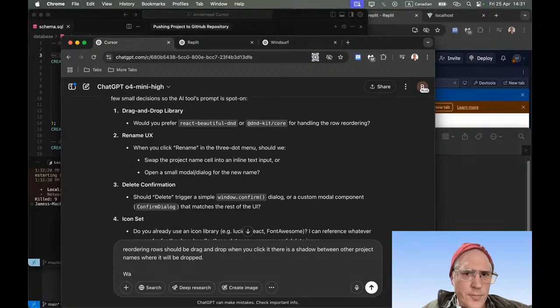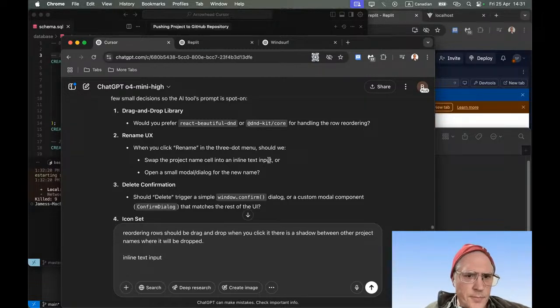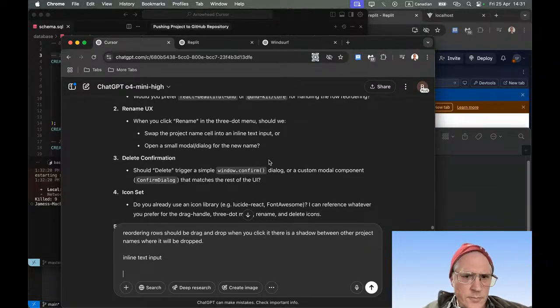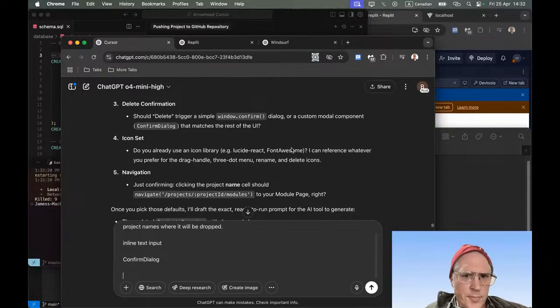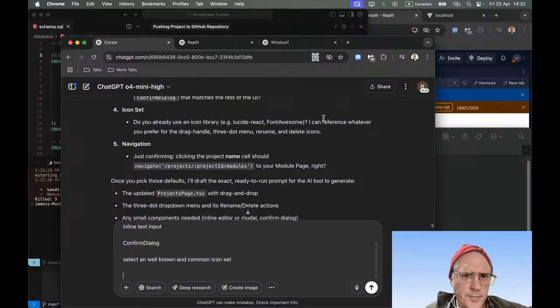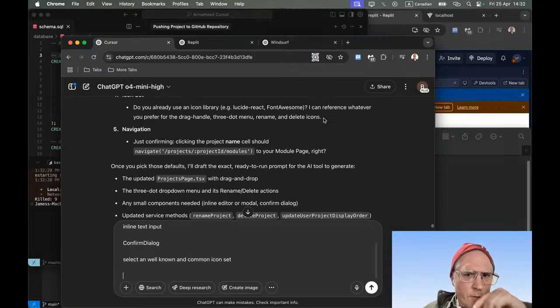Swap inline text input. Confirm dialog. Select a well-known and common icon set. Yes.